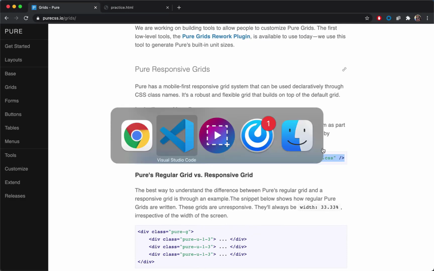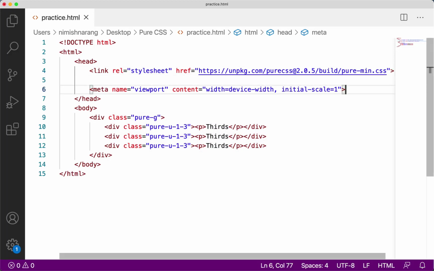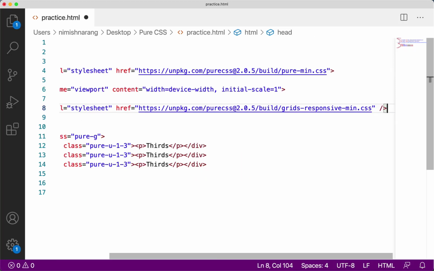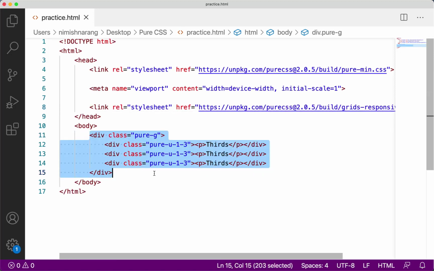Okay, so the resizable grids are actually not included in the base package of PureCSS, just because they can kind of interfere with media queries. So if you really want to do your own custom media queries, don't use resizable grids because this overrides those. Otherwise, if you want kind of the default resizable behavior without having to manually do the media queries, use these. Okay, cool. So we have our basic grid.